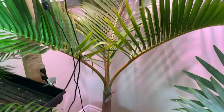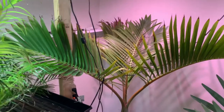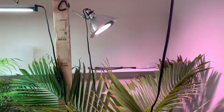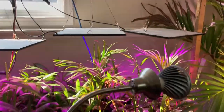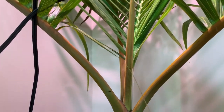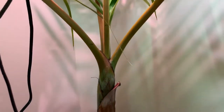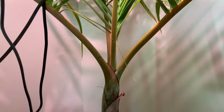This palm is doing really well — I'm very happy with it. It doesn't get any bugs and hasn't had any issues at all; it likes it hot. All I have is one LED light hanging from this pillar, plus natural sunlight coming through the window at certain times of day. There's a new spear here — you can see the black lines I marked to monitor growth — and this thing has grown two inches this week, so the spear has really taken off. I also just gave it a very light fertilizing today.